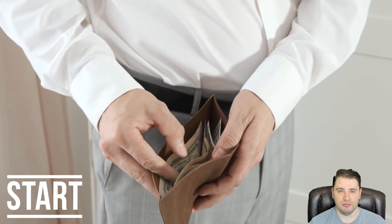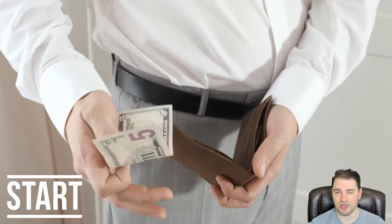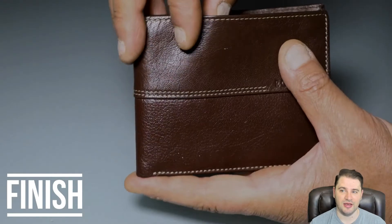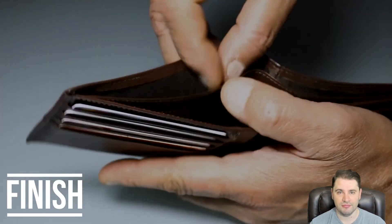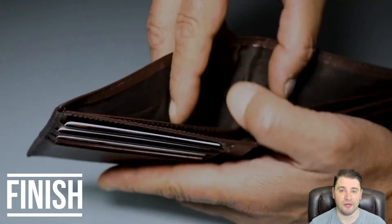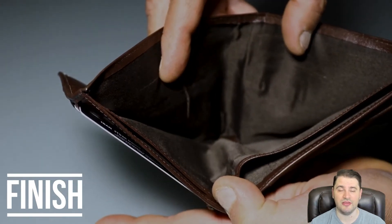So this is where you start — counting your money, thinking of the things that you need, getting ready to spend, because in fact you're building a business, right? That's not going to be free, it's going to cost you money. Here's a spoiler alert: this is where you're going to end up — with no money left, no more time, a business that's not generating revenue, and frankly a business model that was not built to actually function. 9.9 out of 10 people who try to build a business online end up here. It's just the reality and the truth.